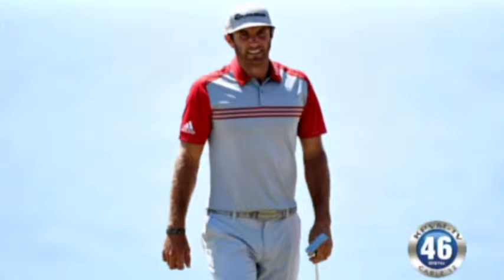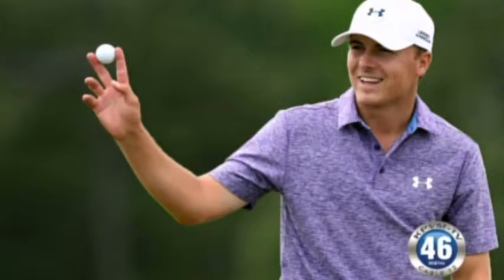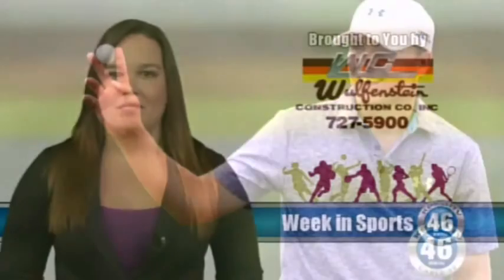Spieth and Johnson were tied at 4 under par going into the final hole. Both golfers landed on the green of the par 5 in just 2 shots, giving both of them an opportunity to eagle. Spieth 2-putted for a birdie, ending the tournament for him at 5 under. Johnson had a chance to beat Spieth, or at least tie and go into a shootout, but Johnson 3-putted and settled for second place. UNLV graduate and 2013 Masters champion Adam Scott finished in 4th place at 3 under par.